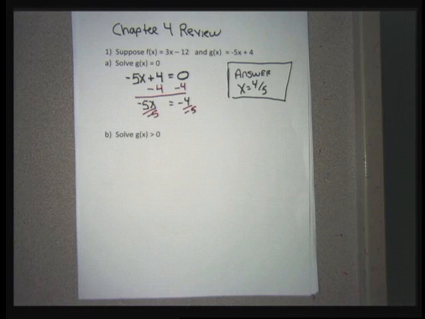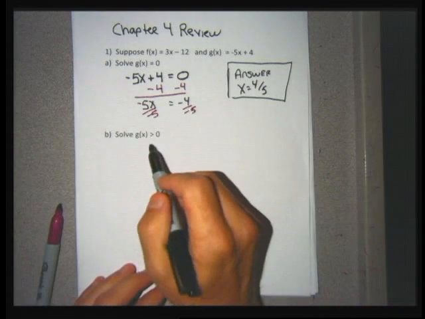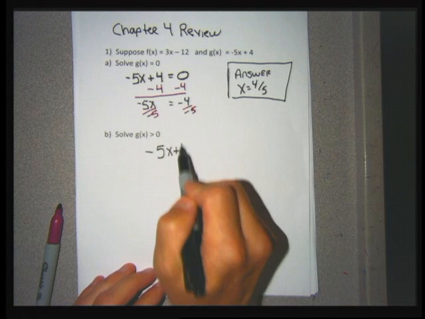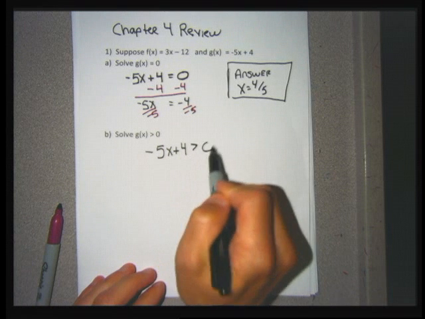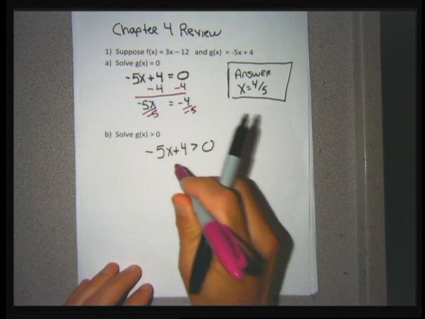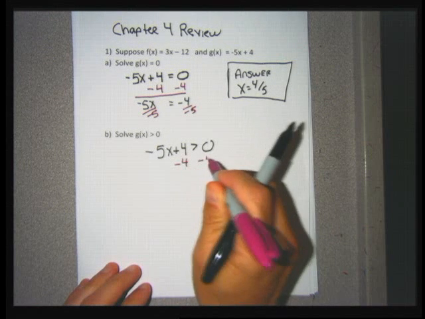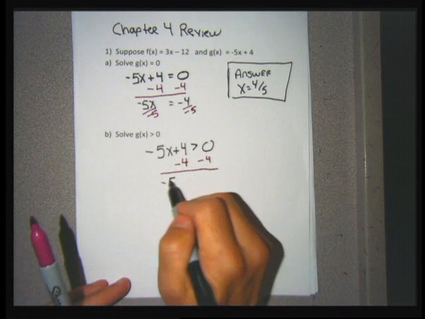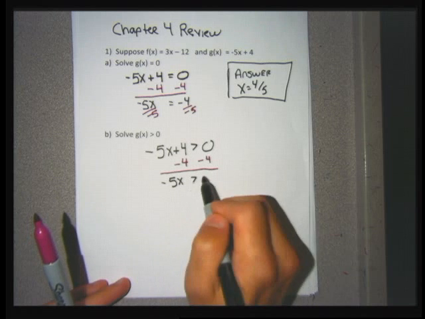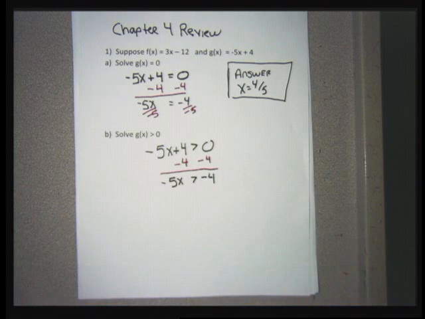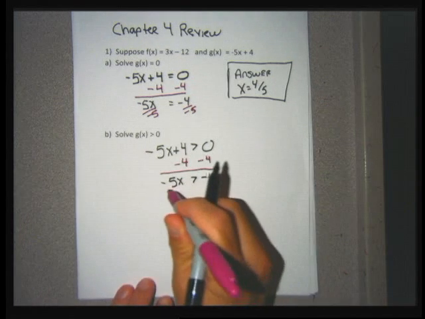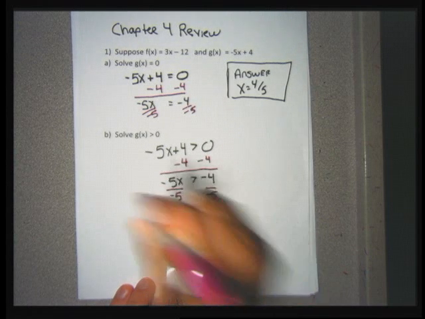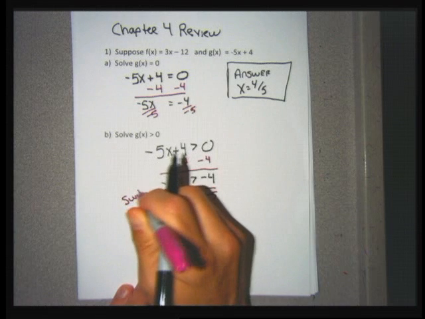B is similar, but it's a little bit harder because of the greater than. I'm going to take the right side of the g function and set it greater than 0. I'm going to do essentially the same bit of algebra: minus 4 and divide by negative 5. The difference working with a greater than sign rather than an equal sign is that I have to be careful to switch the sign if it needs to be switched. Minusing 4 from both sides doesn't cause me to switch the direction of the sign, but dividing both sides by a negative number is a time where I need to switch the direction of the inequality.